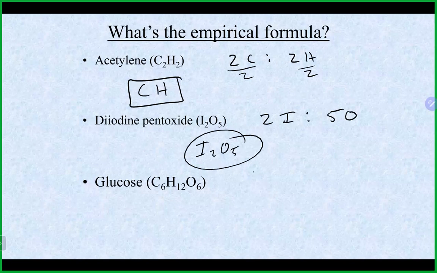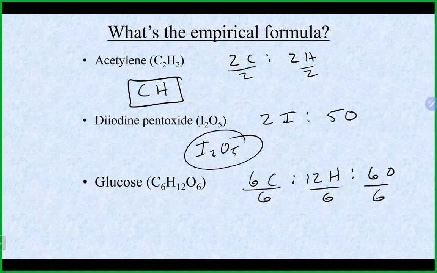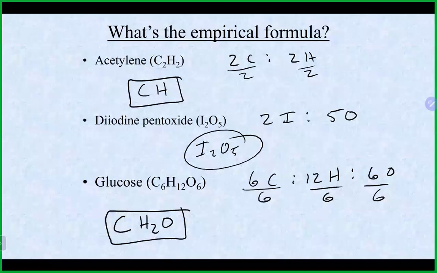And lastly, here we basically have 6 carbons for 12 hydrogens for every 6 oxygens, which means we can divide everybody by 6, which would give us 1 carbon, 2 hydrogens and 1 oxygen, which would be our empirical formula. Any questions on any of those there? So if you have a molecular formula and you really just want the empirical formula, you want to see if you can reduce down everybody by a common number and again, still get whole numbers. That's the important part. You can't get any decimals or anything like that. Any questions on that there?